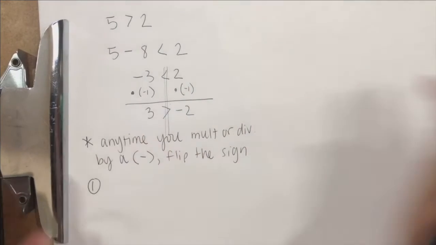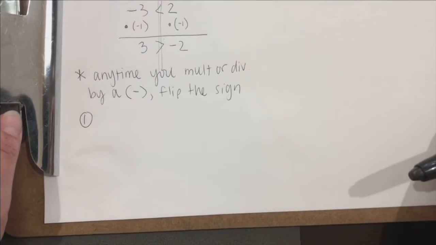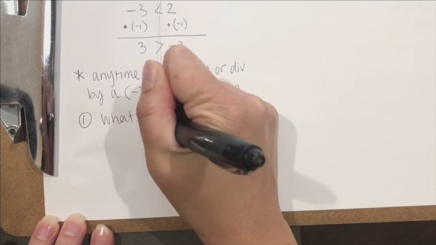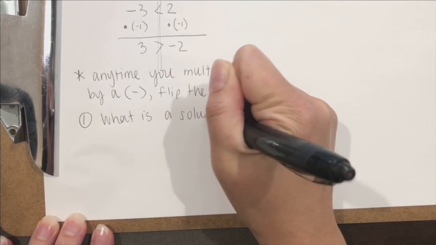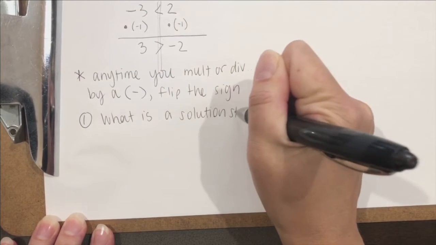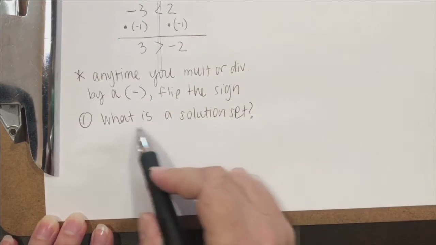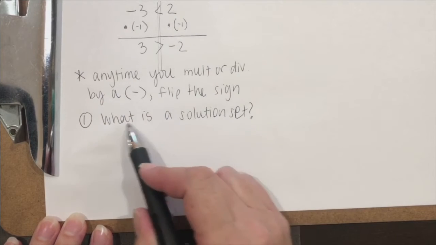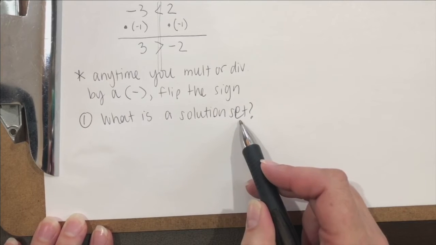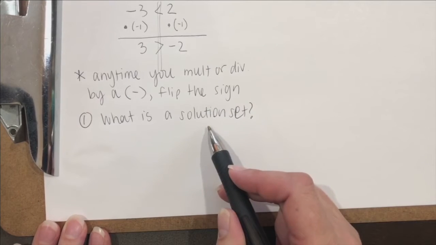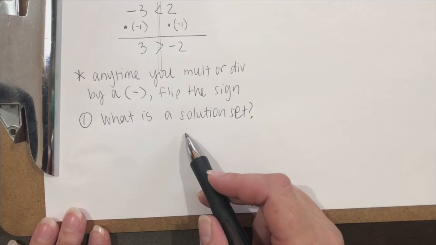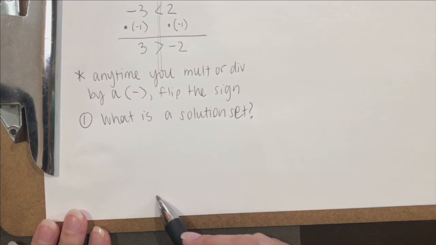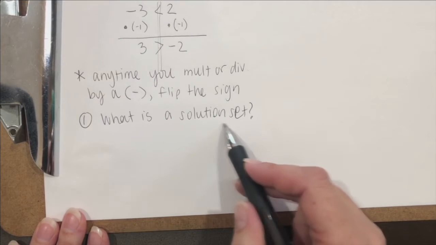All right, let's do number 1. Let's get going. Number 1 says, what is a solution set? And remember, I do want you to write down the question. You don't have to write down the whole question. We could have just put what is a sol set for solution set, but I do want you to write down the question, especially when it's just an equation. Please always write down the question, show the steps to solve, and then box the final answer. So what is a solution set?